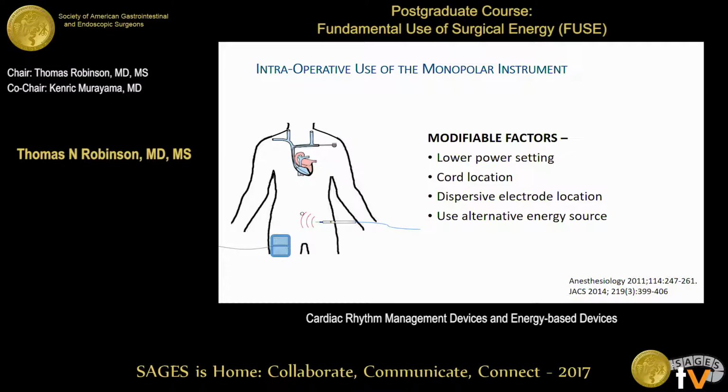So this is the last slide, and I'll leave this up while we take questions. But I think the modifiable factors, what you can actually do in the operating room, are that you can lower your power setting. You can drape the cords from down low, so you can position your cords optimally. The most powerful predictor in our lab was the placement of the dispersive electrode. So routing that current vector so that it does not travel up through the electronic device, that was critical. And the final thing is if you can use the ultrasonic device or an alternate energy source, that would be a great thing to do. So thank you, and I'll take any questions.